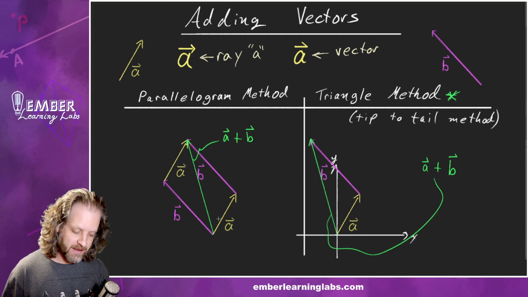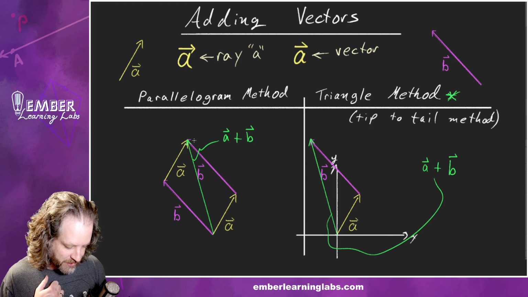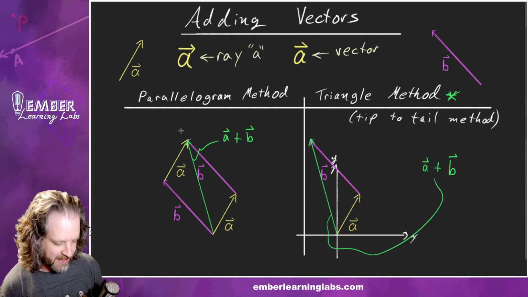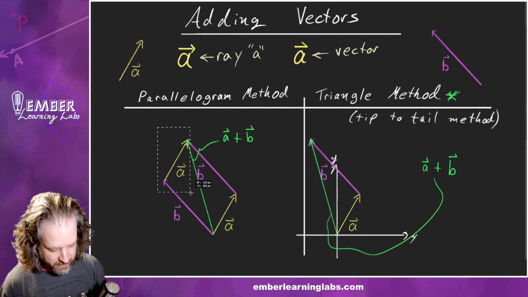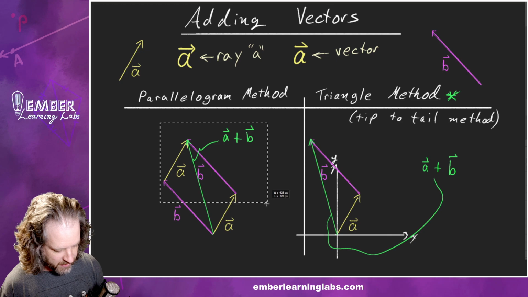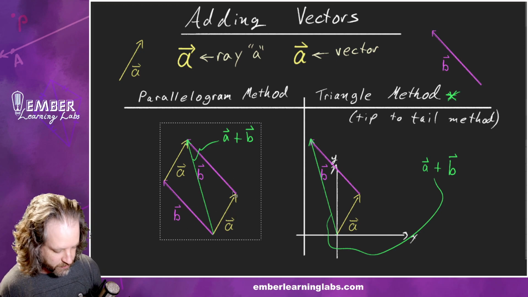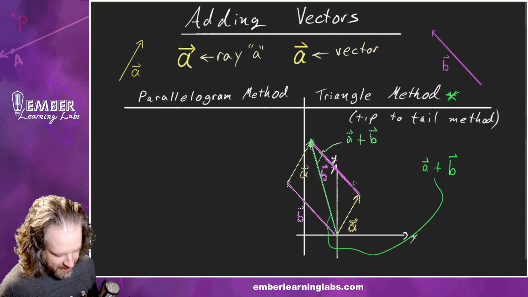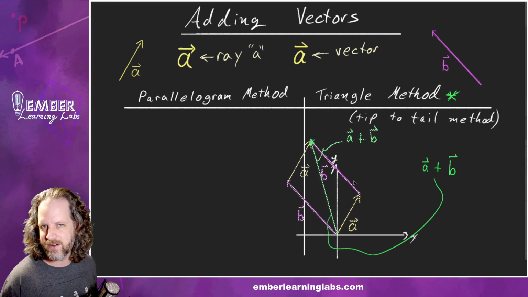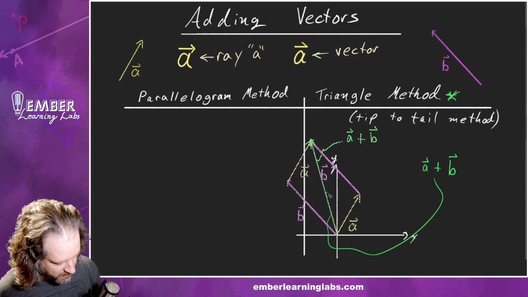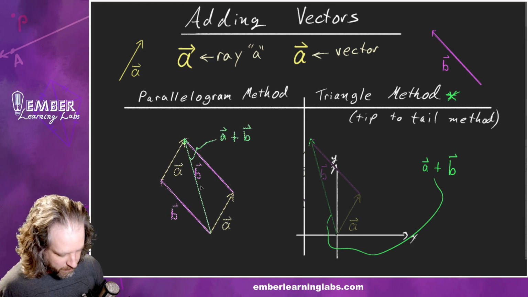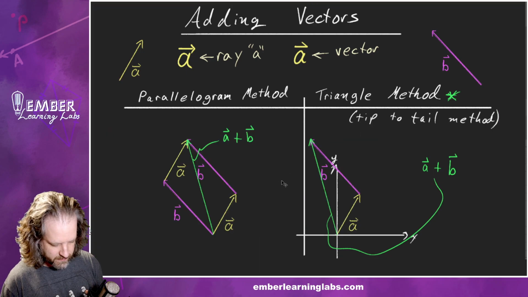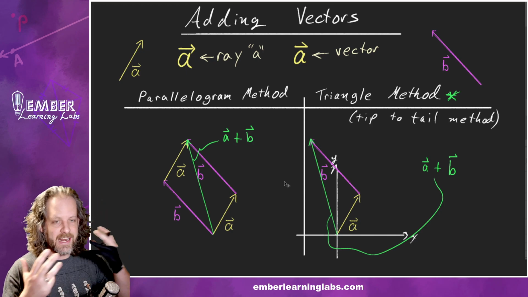So the parallelogram method, you still do tip to tail, but you redraw the other one and you end up with a parallelogram. And so you kind of almost do the same thing as the other one, and you end up with the same A plus B vector on this method as well. You can see now a little bit more why I don't really like the parallelogram method, because it makes you do more work. So if I take this and move it over here and put one on top of the other, you can see that using either method, we end up with the same vector, allowing for margin of error if I drew it a little bit off, but it's the same vector either way. Right? So those are graphically what adding vectors looks like.